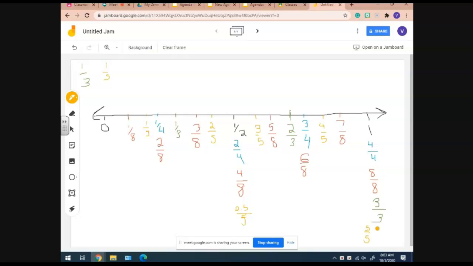Okay, so I know this looks like a lot, but it is a good reference tool if you need to look back on, hey, which should it be to the right or the left of the half mark? It is a good starting point, okay?